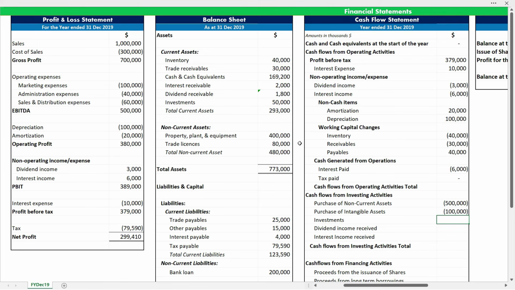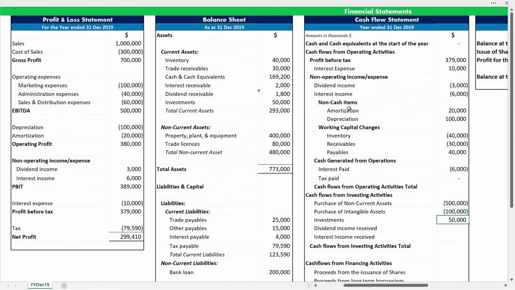Now for the non-current assets and intangible assets, we had to work with both P&L and balance sheet. But for the investments, investments only fall in the balance sheet, they never go to the P&L, so we don't need to worry about that. I would say equals this value minus this value. So whatever is my investment here, 50,000 is the cash outflow, definitely. But if there was an opening value, that must not be cash paid this year, so I will deduct that, and this answer is 50,000.